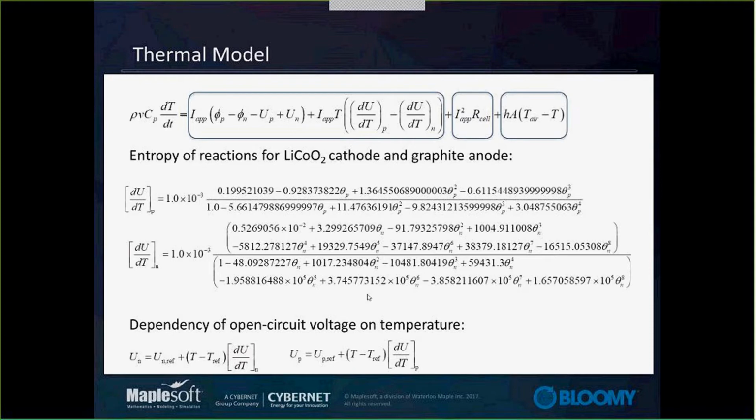As the cell heats up, we treat the cell as one lump mass, and we're able to store that temperature change as the cell capacity is able to take a certain amount of temperature and will continue to rise. And we'll be able to also look at cases where we have good thermal management or where we need to add additional considerations for those in our models.